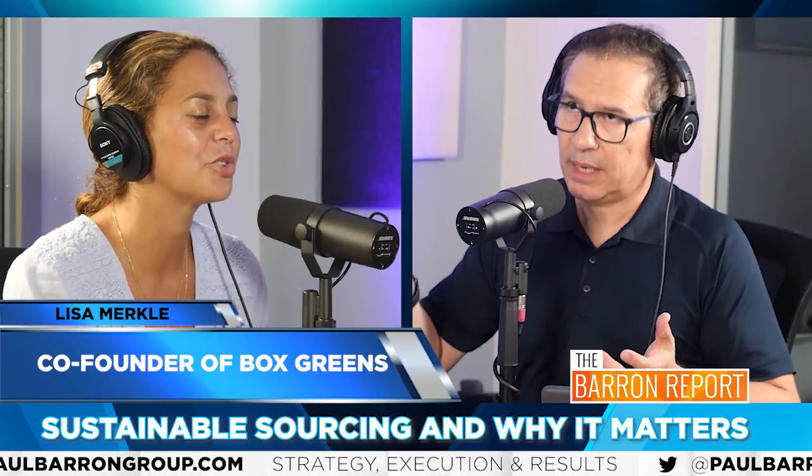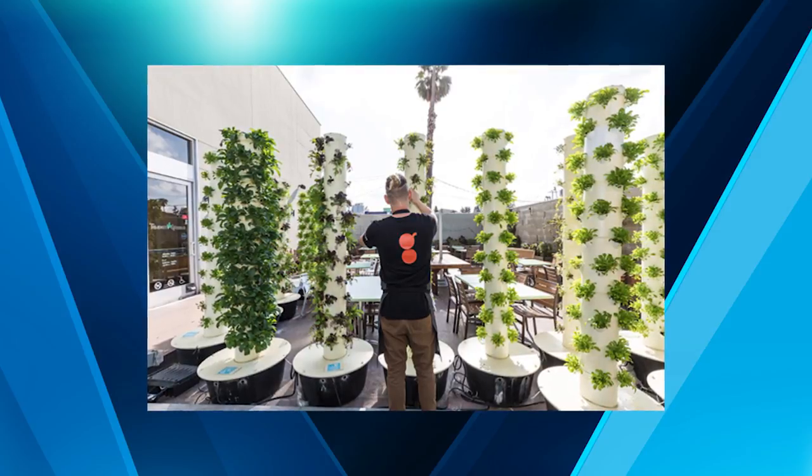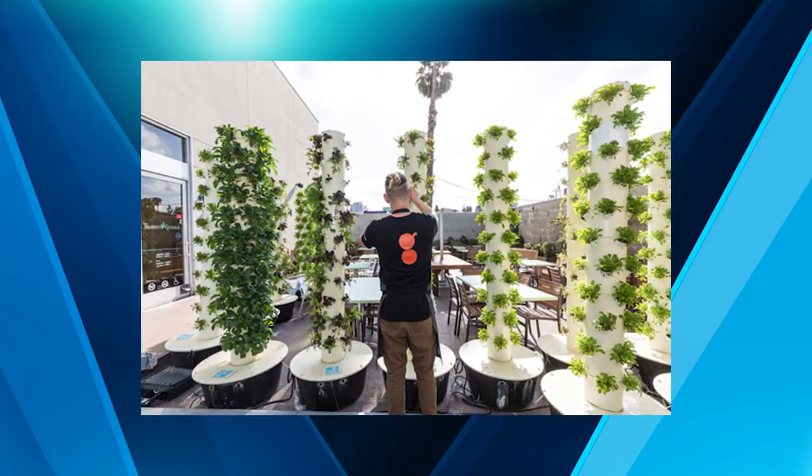Tender Greens out on the West Coast has these little, I don't know if you would call them pods. They're all aquaponic or hydroponic, like little mini trees out in their foyer or patio area. It's part decor and part functional, but it's mostly herbs. I was talking to their CEO about it, probably 2 years ago, and he said, we just can't, it's not scalable for us. We need something that would handle the capacity, which goes back to the issue of footprint, because in Los Angeles, real estate is expensive.